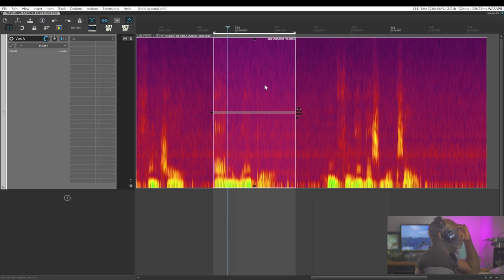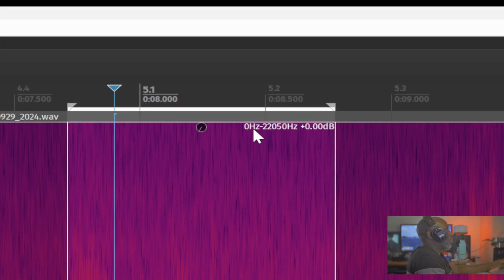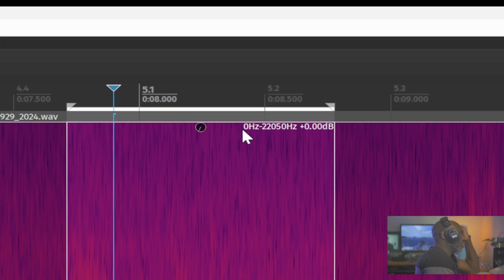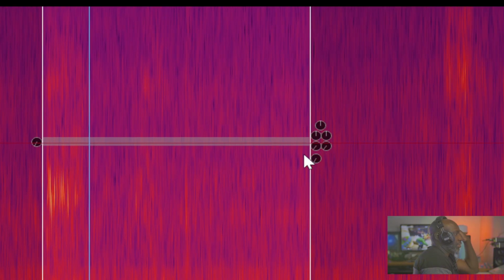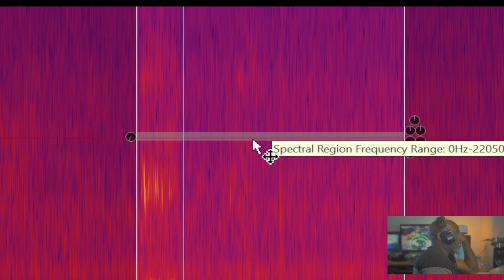So first of all, notice at the top, it is showing you a frequency range. So it's showing you that it's covering the whole frequency range. And then there's a decibel amount here. So we have these knobs here, and all these knobs mean something. And we're going to talk about that in a second. There's one down here.